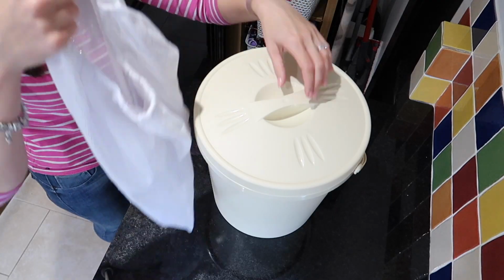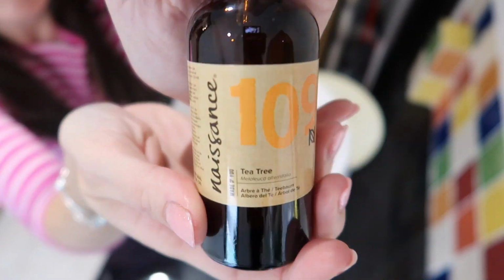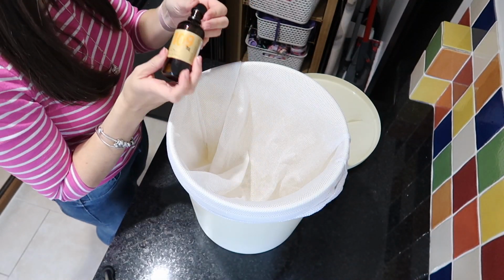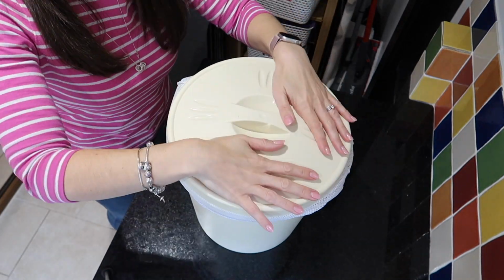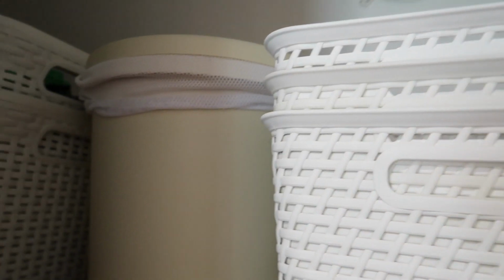Something else I keep on the top shelf of this cupboard is this nappy bucket with a laundry mesh in it. I put a couple of drops of tea tree oil as well, and in there I store the dirty microfiber cloths and things ready for washing. On this top shelf I also keep these baskets which I use to sort loads of laundry, and they just stack there ready for use.